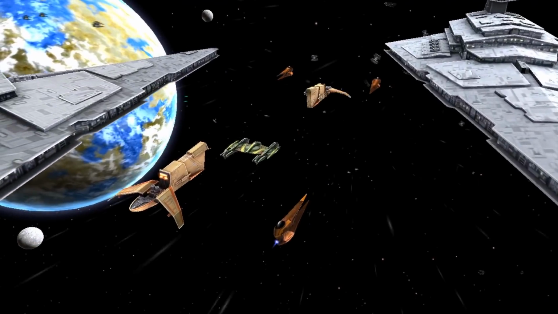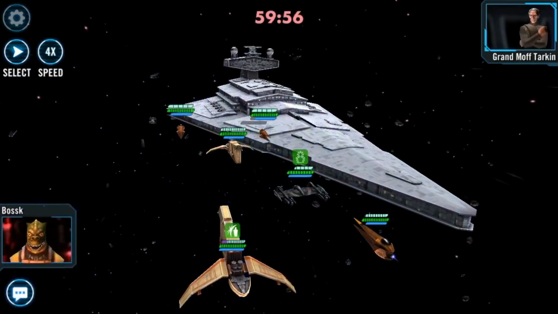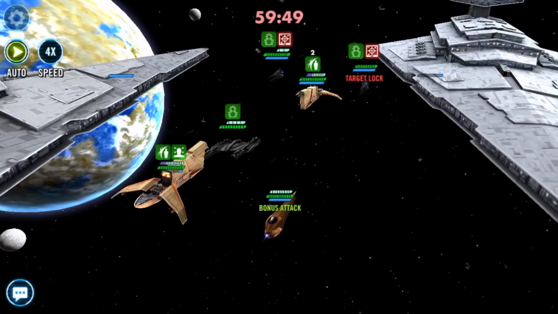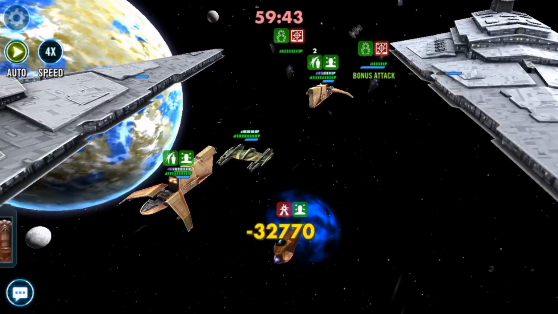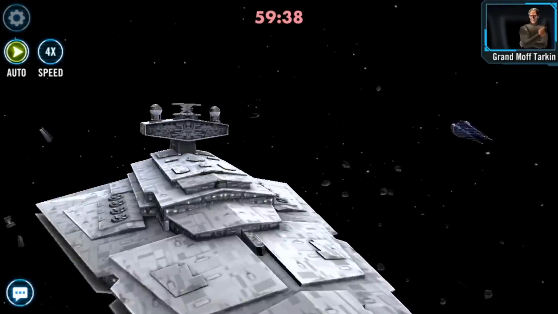Now here is an auto Thrawn comparison, and so we have the same exact lineup. I think I still stuck in Slave 1 in the reinforcement slot, and you can kind of just begin to see how Thrawn is better. So we start off the match applying target locks across the board. We have the taunt up on our Houndstooth. Same thing for the other Houndstooth.